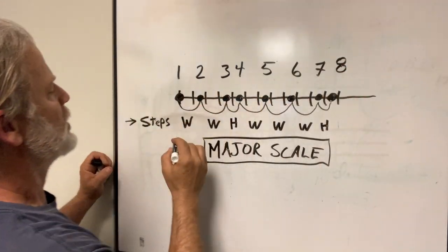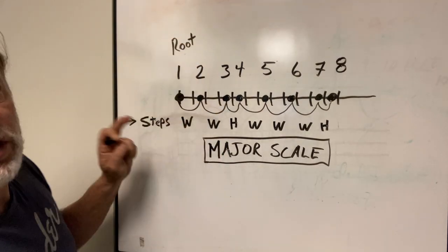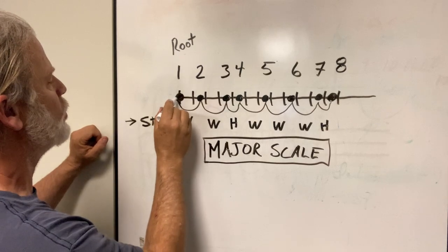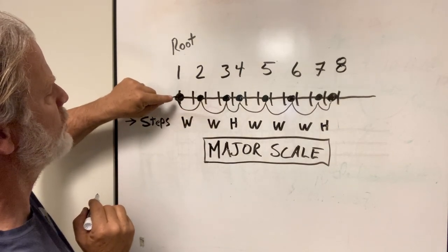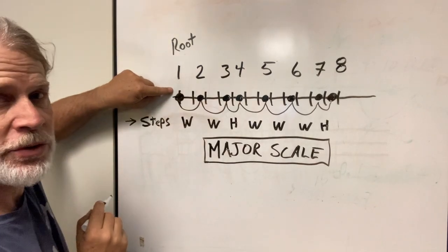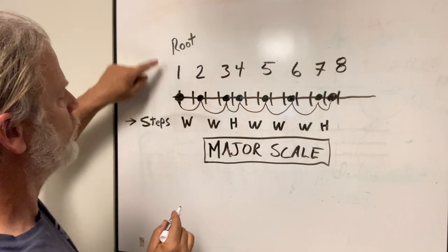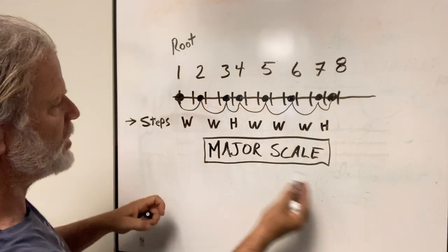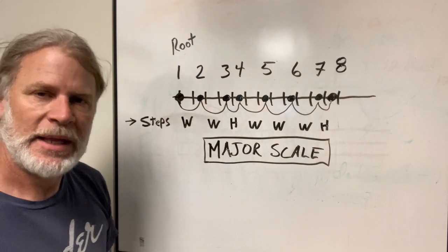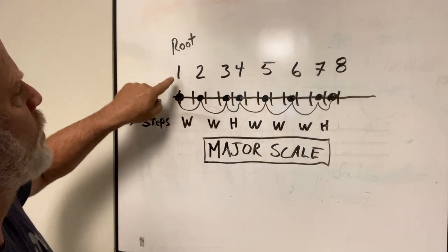It's the root. So you can also call this the root, the root of the key that you're in. And whatever key you're in is gonna be whatever note this is tuned to, right? So if this is tuned to E, then it would be E major, and E would be our root. If we're tuned to G, G, D, G, or whatever, then the key that we're in would be G major. This would be a G major scale. Whatever note this is tuned to is going to be the key that you're in. So that's where these numbers come from.